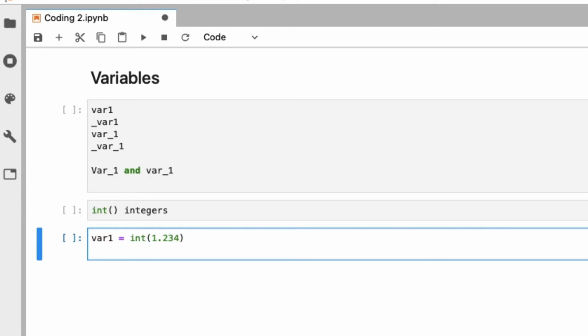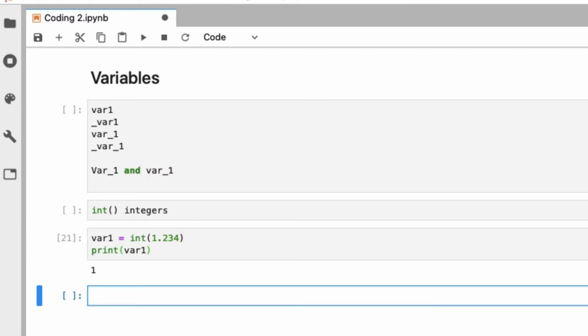And when we use the print function from the previous video to print var1 and run it, we obtain 1. We have to note that the int variable rounds down the numbers placed in its brackets.